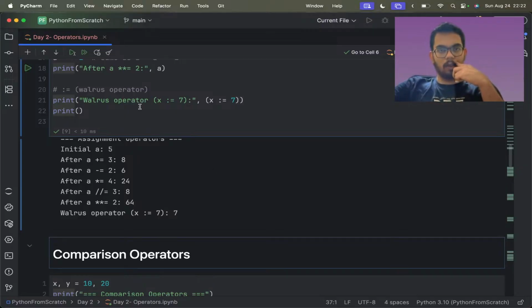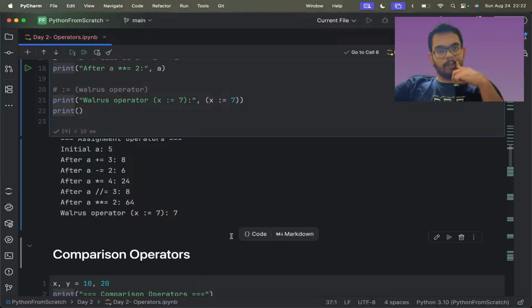There is something called a walrus operator. So how do I explain the walrus operator?